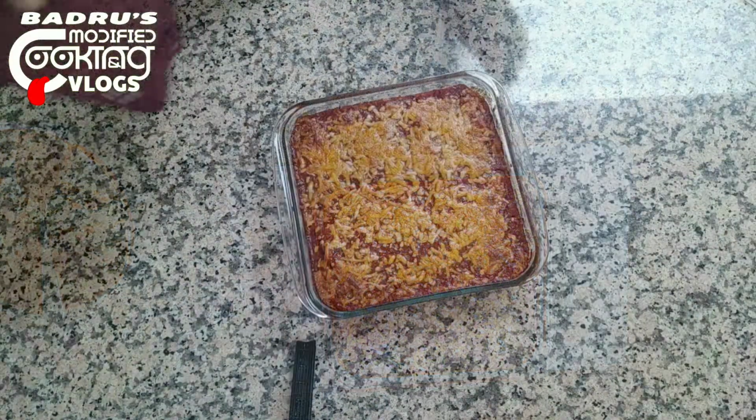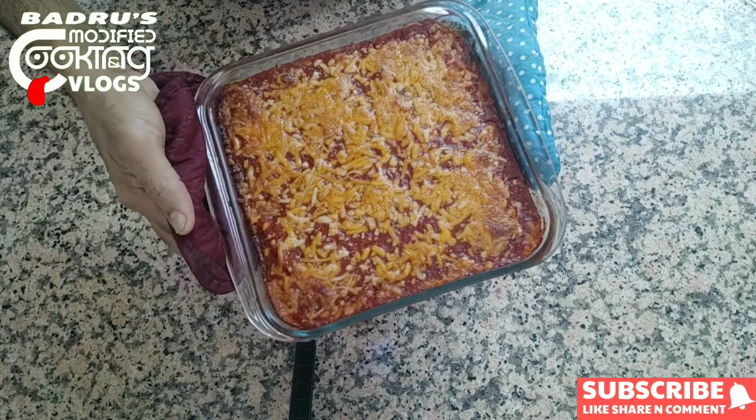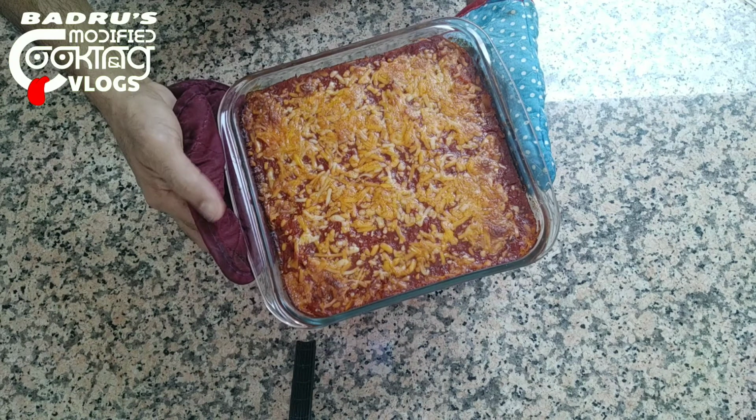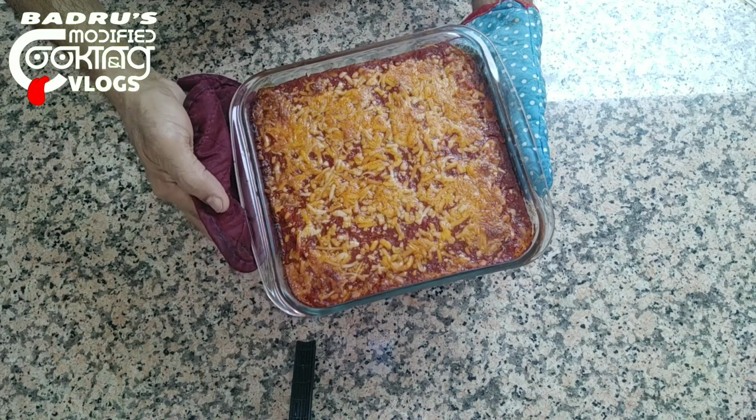Guys, here it is, the cannelloni. Very well done, this one. Looking very colorful, cheese properly melted, totally good.